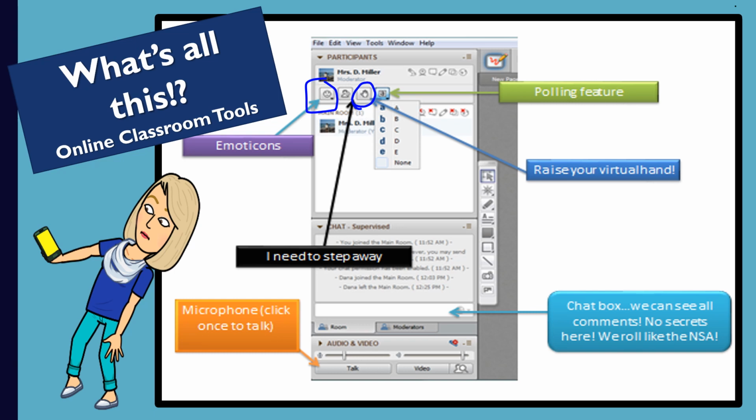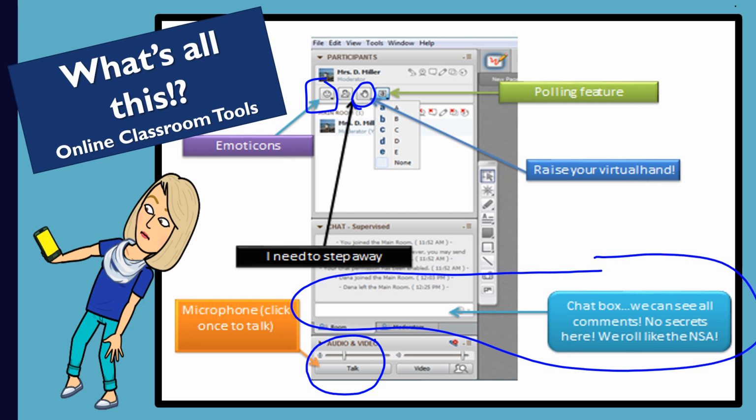The talk, so if you want to use your microphone, you're wanting to look on your screen for the talk button, and that will let us talk back and forth. And then the other cool thing is the chat feature, so we can chat back and forth if we need to do that as well. So just get familiar with those, find those in the Blackboard classroom so that you know where to find those and you feel comfortable when it's time for your DBA.